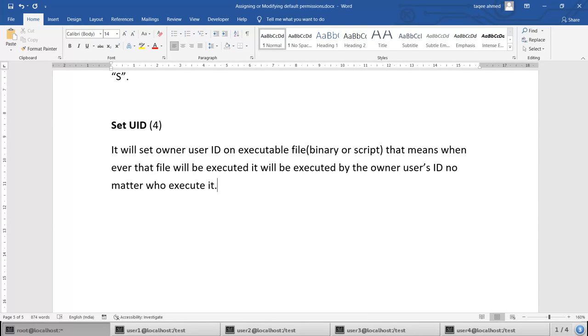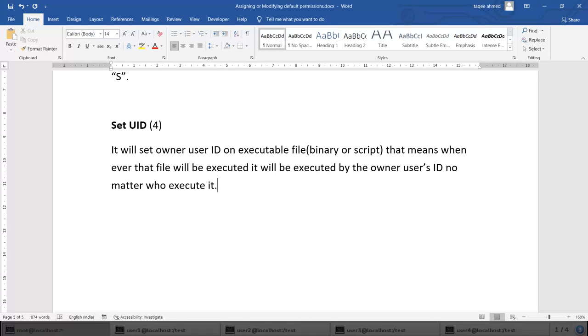Now it is very simple. Whenever you execute any script or binary, and binary means a command, our Linux system understands that this command or script is executed by a particular user.